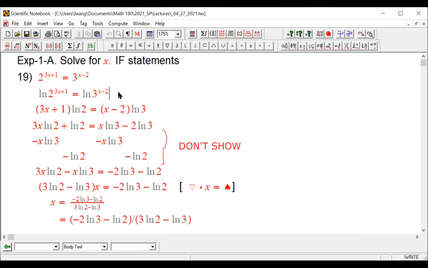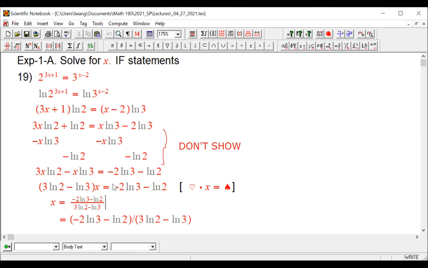Some of these trials might be reflected on your coming quizzes. But by doing this, you will be algebraically so much stronger. Anyway, you should be able to do all of EXP1A by now. And tomorrow we're going to be here a little bit more, and then we're going to move on to EXP2.